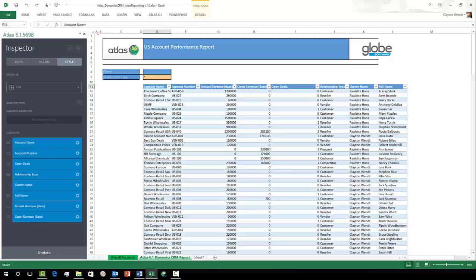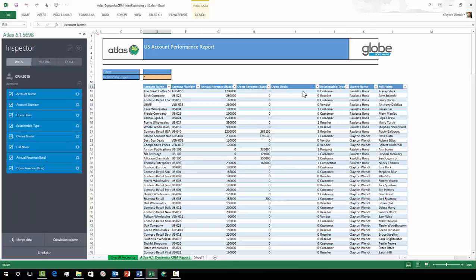Now use the Data Inspector to make some name changes. Click on the Data button at the top of the Atlas Inspector. If the Atlas Inspector is closed, you can select Data from the Inspector group within the Atlas ribbon, reopening the Inspector. Right-click the Owner Name field and select Rename. Rename this field to read Account Manager.